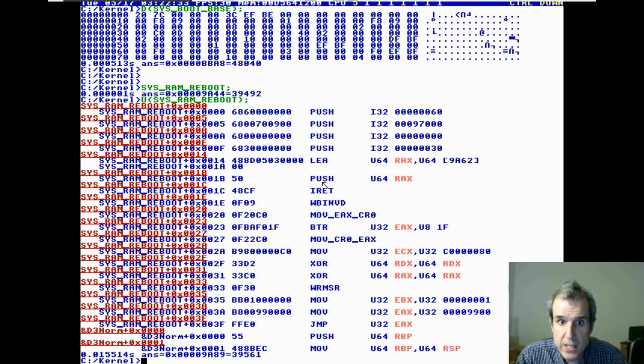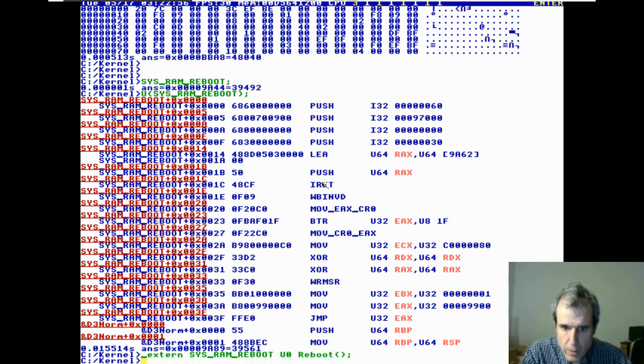If we bind it, we can say underscore extern, RAM reboot U0. Now, if I do this, it's going to just call it. Okay, it crashed.